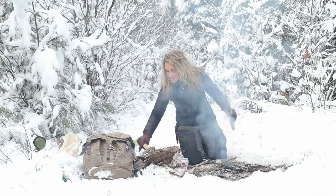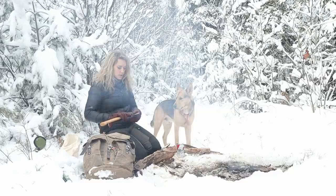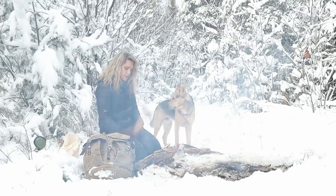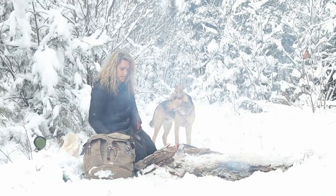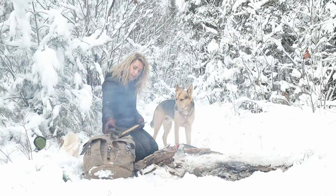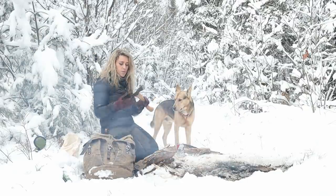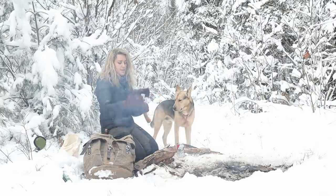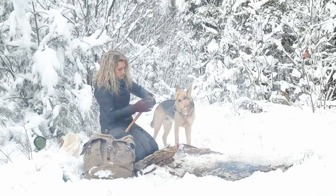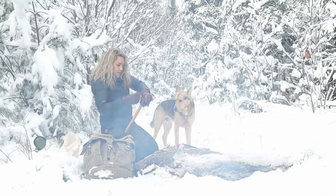I would love for this smoke to not be in my face. Why are you doing this? Hope you guys are all well. Hope you're all safe. COVID is going crazy right now, so things are getting wild on that front, which is crazy. It's funny, when it first started, everyone was panicking, and now we're like 3 times worse, at least here in Ontario. And people aren't panicking anymore. It's really strange. Strange times we live in right now. Very strange.